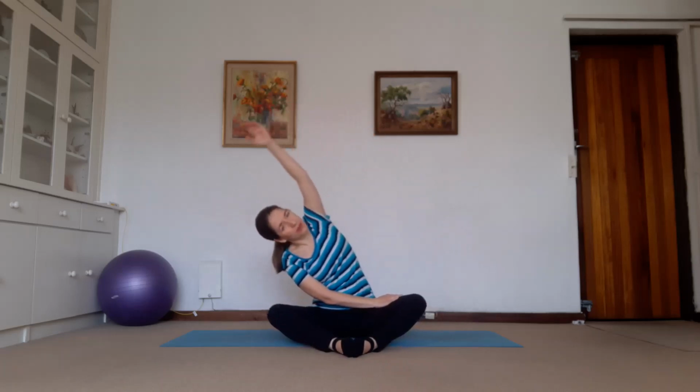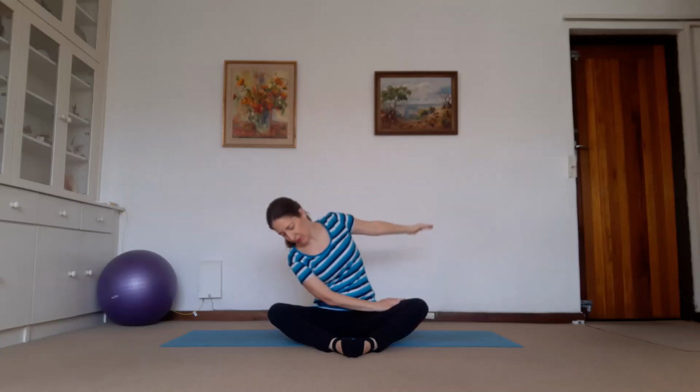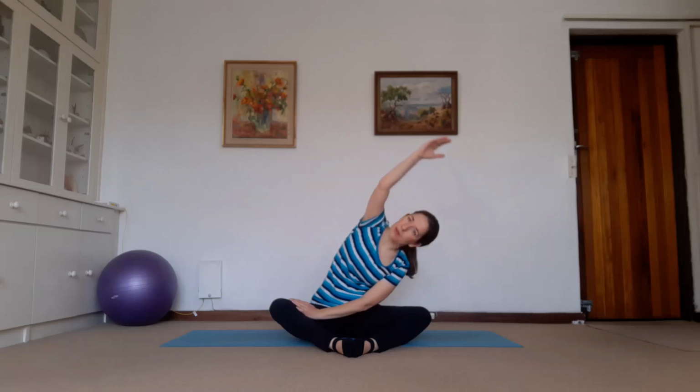You lean over. Reach for the side. And then look up, reach for the sky. And then lower the head, lower the arm. Center the head. Slowly come up. Inhale, exhale. Change hands, change arms. Reach for the wall. And then reach for the sky.